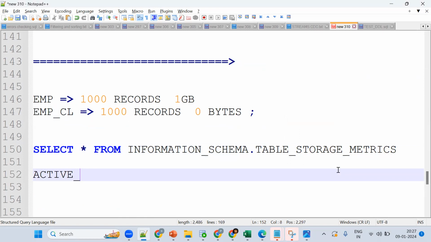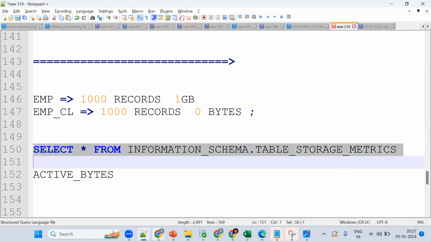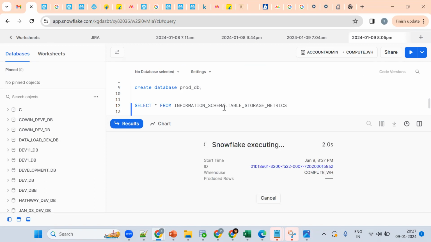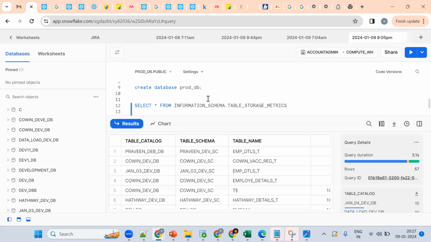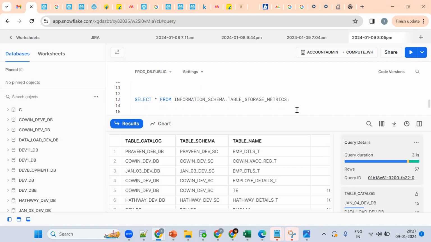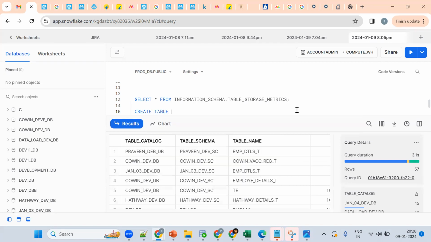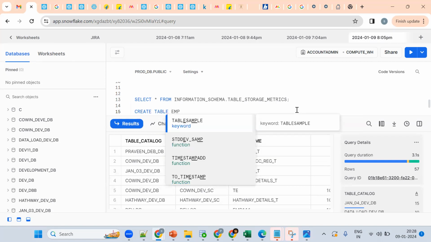Okay, what about the clone ID and group ID? Clone ID and group ID, both will be same for the base table. The clone table ID will be changed for the clone. Okay, see? If I add any additional information on the clone table, there will be no effect on the base table. Both are independent of each other. Regarding costing, if I add something on the clone table, there will be a cost, because a separate micro-partition will be created for the clone table.